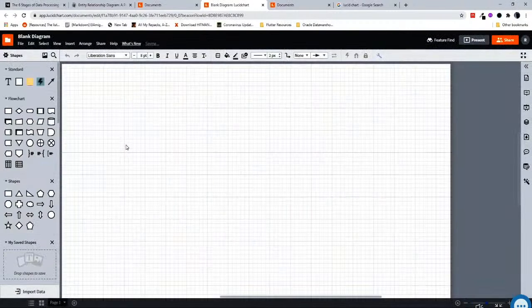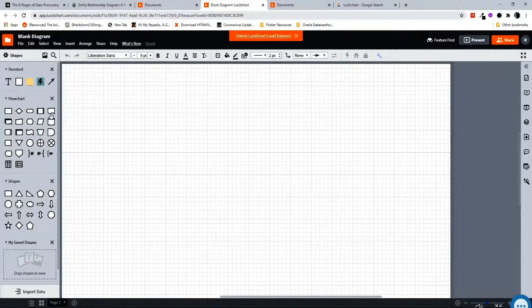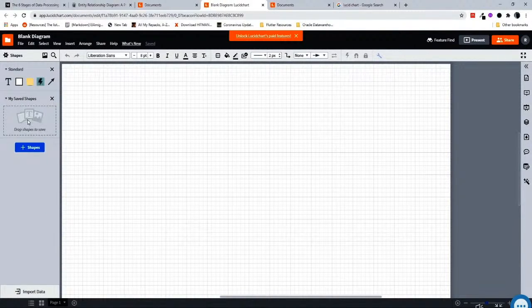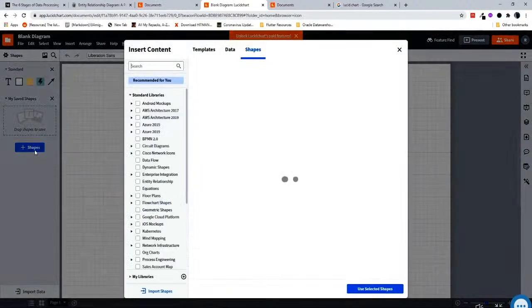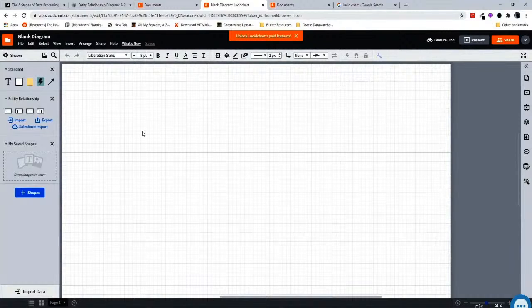All right. Now, a couple of things to note here in Lucidchart is we've got all these shapes, and these shapes give us some sort of meaning to what we're trying to do. But here we've got standard, we've got flowchart, we've got shapes. We are not interested in working with any of these. Since we're working with an entity relationship diagram, we can just go ahead and close all of that off. Right. And then the next thing we want to do is click on the shapes button over here. Navigate to entity relationship and then use selected shape. All right, and then we'll be presented with this little panel over here with the various shapes that we can use. Since we're going to keep it very simple, I'm going to just go for the most basic one.